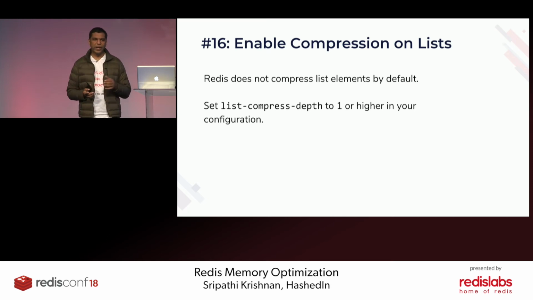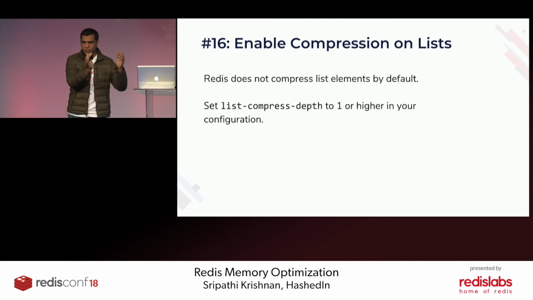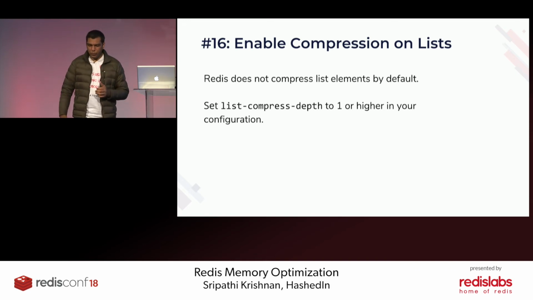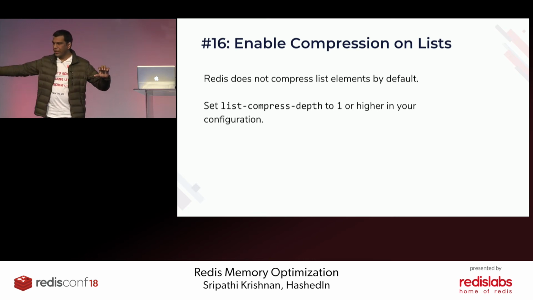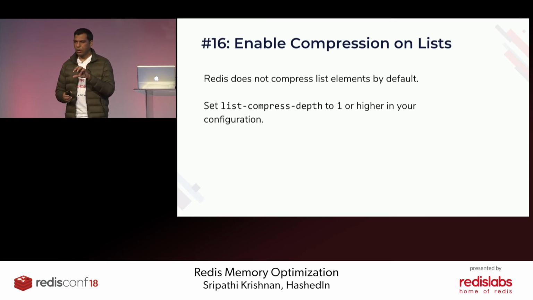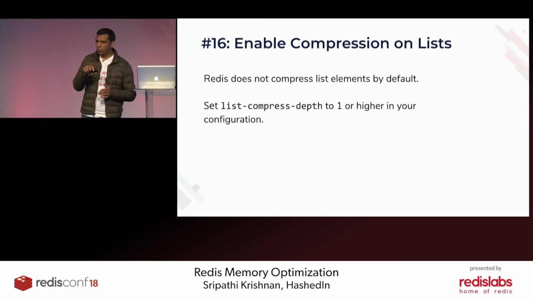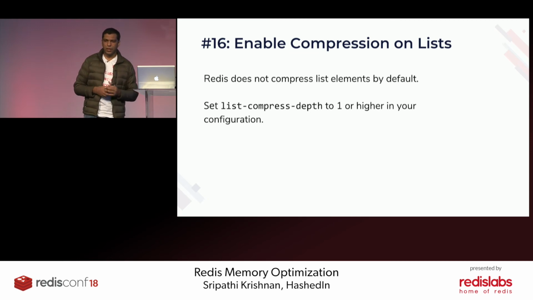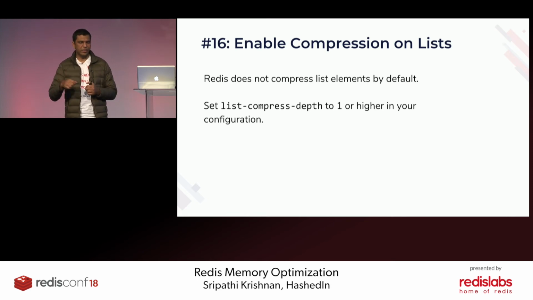A little interlude, right? The way Redis stores lists is that it stores smaller ziplists, and then it has linked lists, so there's a small list and then this is connected to another list as a link. It's like a train, each car connected individually. What list-compress-depth does is the nodes in between, not at the head, not at the tail, but everything in between, Redis can compress. By default Redis will not compress the nodes at the start and at the end because it expects you to insert and delete elements. But if you set list-compress-depth to 1, it will compress all the nodes in between. And it is smart enough that once you start accessing the elements in between, it will uncompress it, get you the value, and compress it and save it back again.